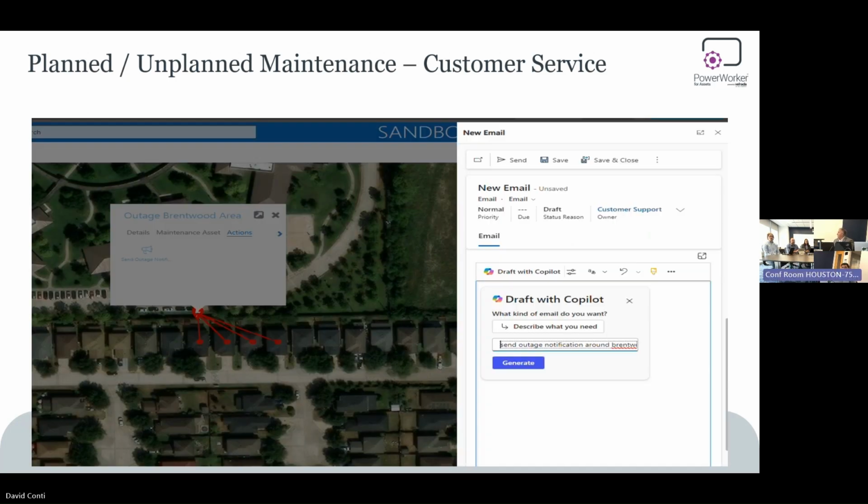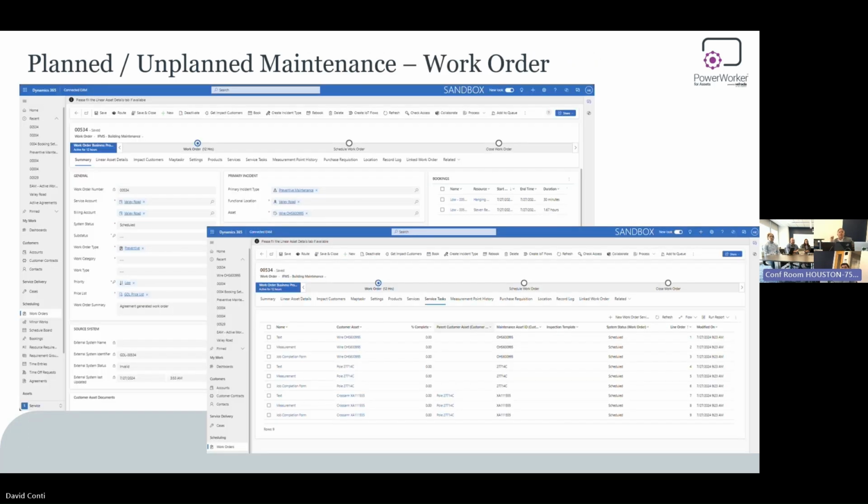And if a customer is reporting an outage, quickly they can jump to the screen to see, okay, who is affected, what other customers. Now, at this point in time, this is where I can go ahead and right from this map, create an outage message out to those people that are affected. And if you hit one more time there, David, that could be a co-pilot draft that is either sending an email or a text message to these folks.